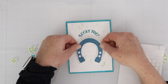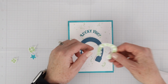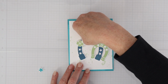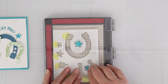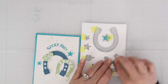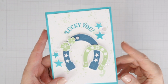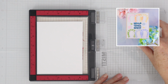I did stamp the Lucky You sentiment from the Happy Horseshoes. It's in a curved sentiment. I stamped that at the top of that panel of cardstock that I spritzed, and then I'm adding my horseshoes and 4-leaf clovers and stars. I decided we needed a couple more stars, so I stamped those as well and die cut them out, and I'm popping everything up on some foam squares from Spellbinders. Just a really simple card, and it's just fun to create with these new colors.